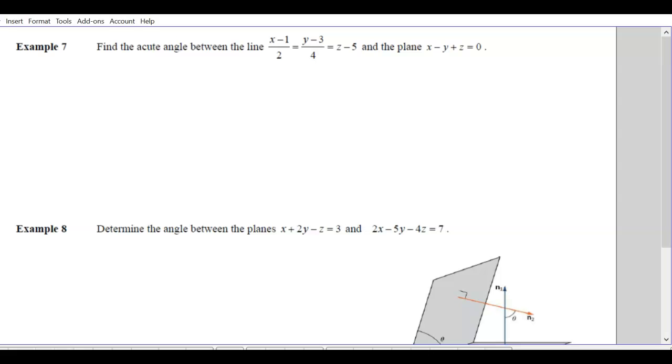So it says find the acute angle between that line and the plane. Okay, again, I'll do a little diagram here. There's my plane. Here's a line. And so we want the angle in between. Let's spin that so you can kind of see that. It says acute angle, because if we were to look here, there'd be this angle, and then compared to this side here, that would be an obtuse angle. So there's no right or wrong; this is just asking you for the acute angle.